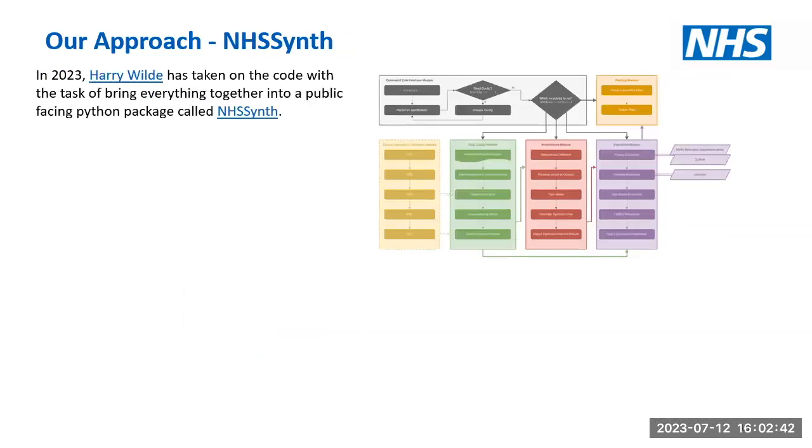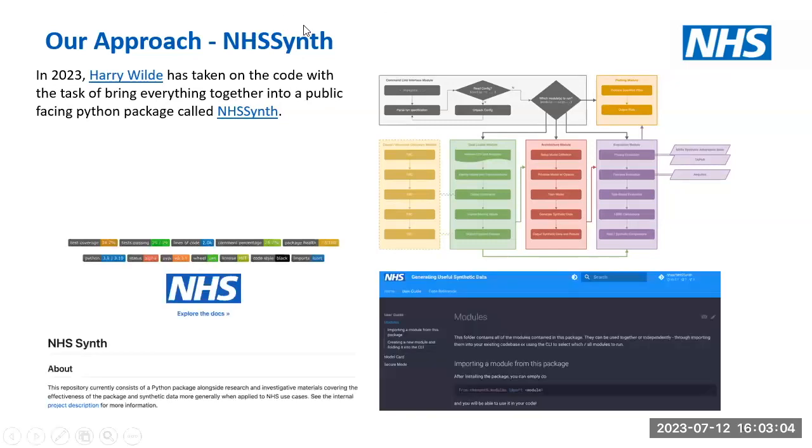Okay, the final foray into this was that we started to think, how are people actually going to use it? So Harry Weld came along, and he has made this pipeline. This is available at that link, NHS Synth, which is a GitHub repo. It's entirely open code. It's code in the open. We are still developing. The next release will be towards the end of August, but that should give you most of the functionality that's in that diagram.